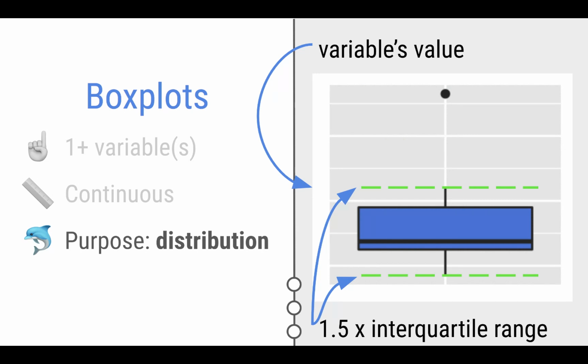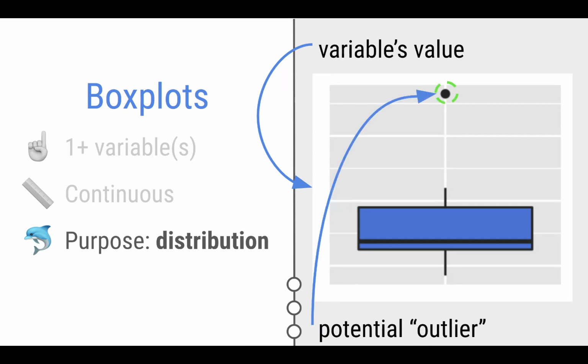Then the box plot has two lines that extend on either side of the box. And these often represent 1.5 times the interquartile range. The interquartile range is from the 25th percentile to the 75th percentile, and so that will represent 1.5 times that. Or sometimes it'll be the minimum and maximum values of the variable, whichever one of those two is smaller. And so if 1.5 times the interquartile range is smaller than the minimum or maximum, then the remaining points above this are often drawn as individual dots. And so these are sometimes identified as potential outliers.